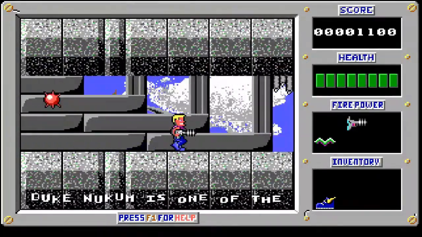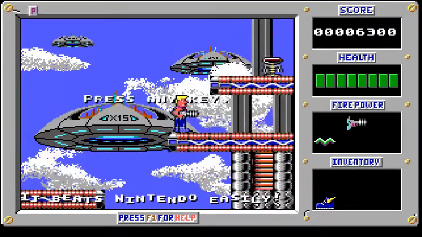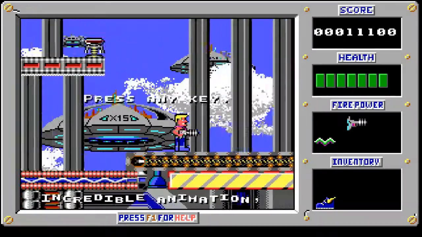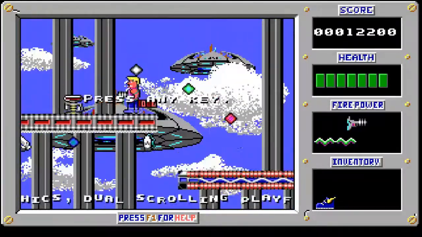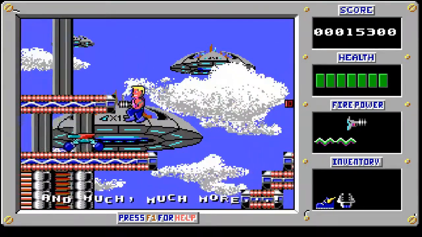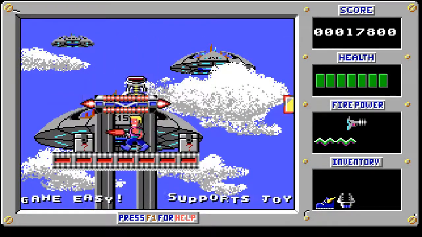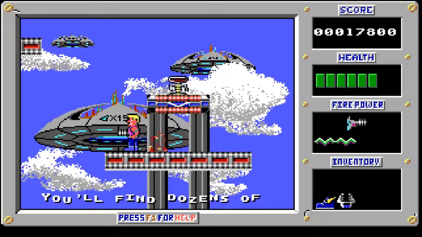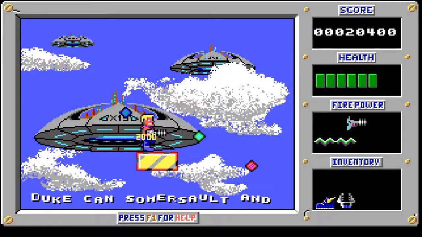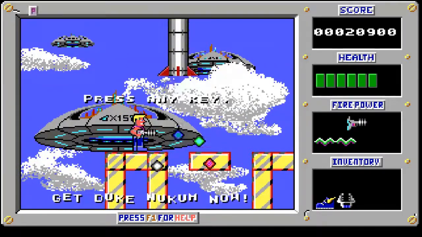Duke Nukem is one of the best feature-packed games ever made for an IBM PC. It beats Nintendo easily. Duke Nukem features incredible animation, 1 megabyte of graphics, dual-scrolling playfields, arcade sound effects, and much more. A built-in hint mode makes learning the game easy. Supports joystick, too. You'll find dozens of secret rooms with prizes. Duke can somersault and climb, cling onto ceilings with high special hooks. Get Duke Nukem now.